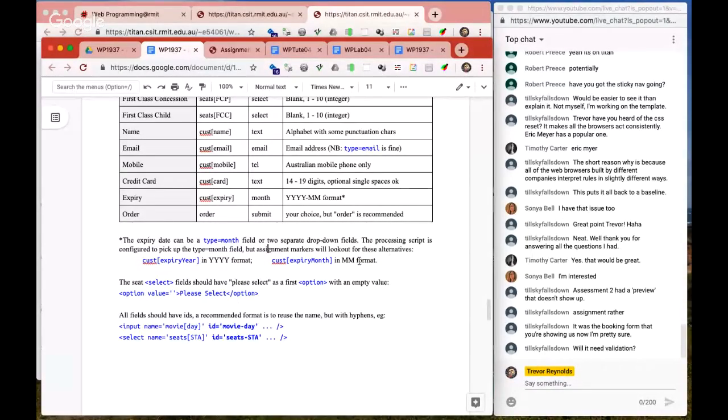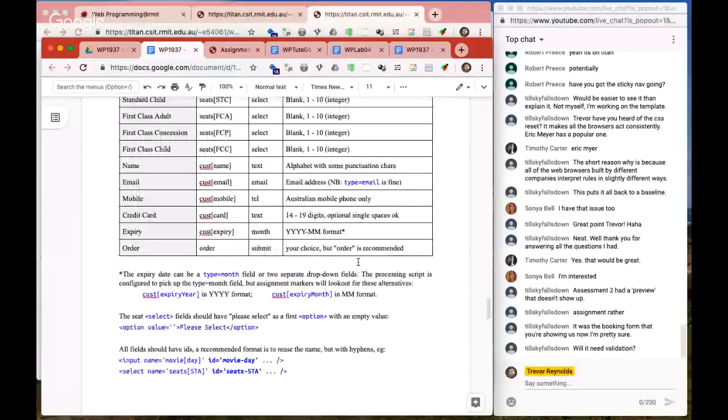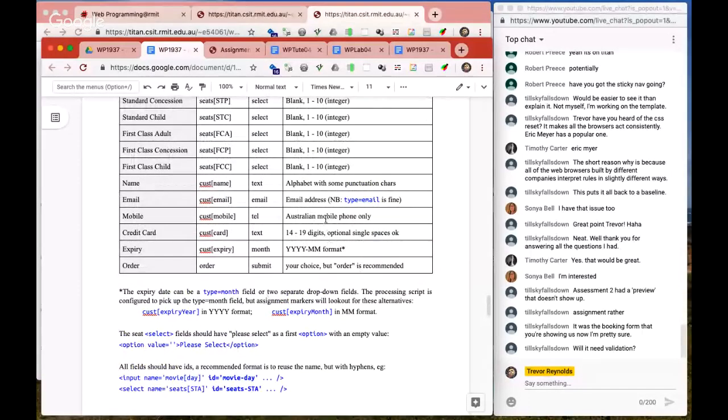Yes, Darren. So the form, we're going to try and put in some faulty data. So if we put in, say, an Australian landline number or an American phone number, we want it to be rejected. So unless you're submitting an Australian mobile number, we don't want you to make a booking, essentially.